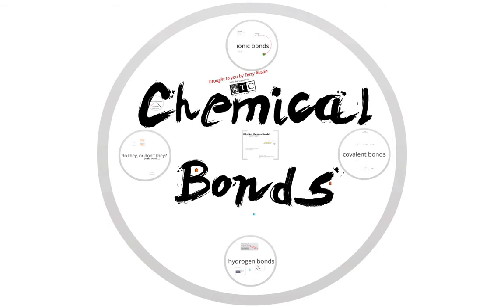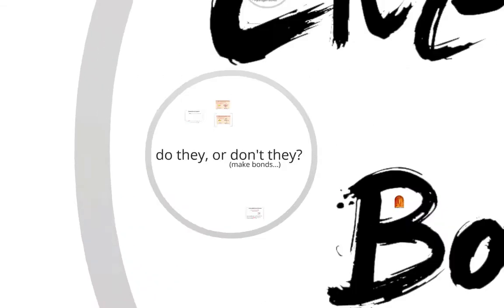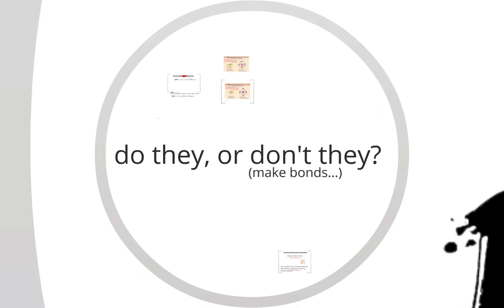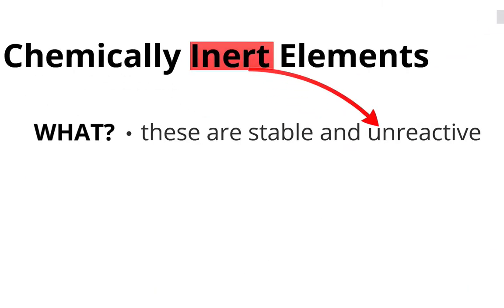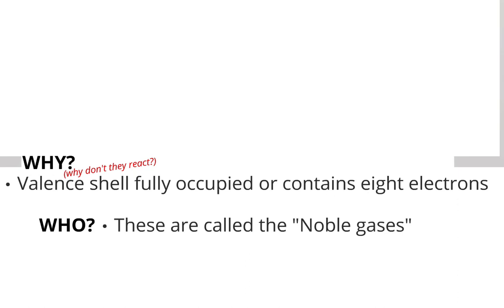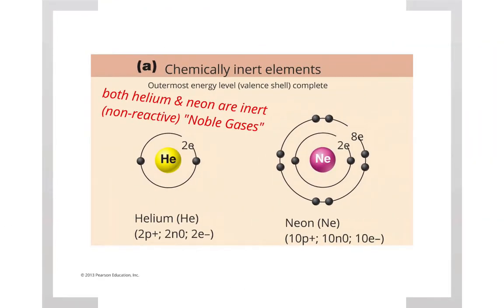So again, we're discussing chemical bonds, but the real question starts simpler. Do atoms make bonds or do they not? Some do, some don't. Those that do not make bonds we call chemically inert. They're already stable, they're not reactive, they're frankly sort of happy the way they are. The reason for that is their valence shells are already full. They already contain a full number of electrons, mostly 8, unless it's the inside shell, which would be 2. And since they are utterly non-reactive, they're described sometimes as the noble gases. They do not condescend, they do not deign, they do not care to react with anybody. They're perfectly happy on their own.